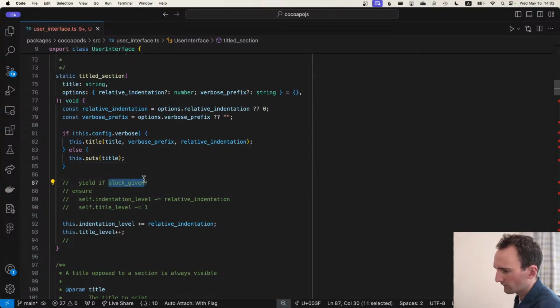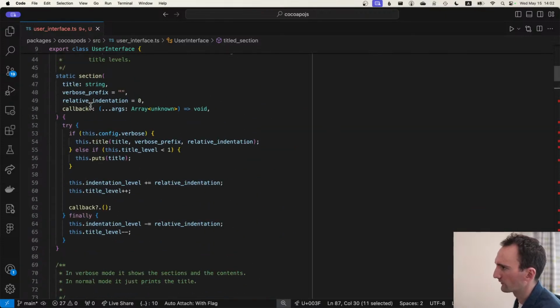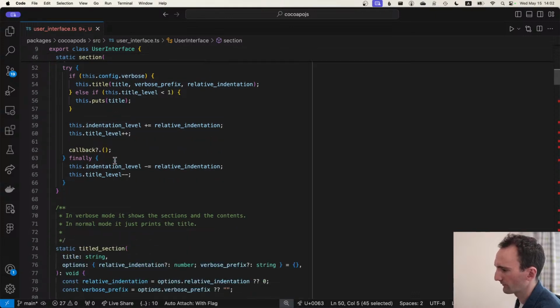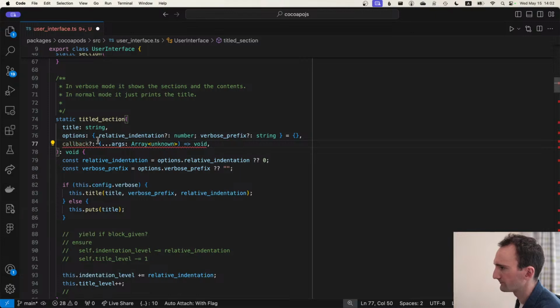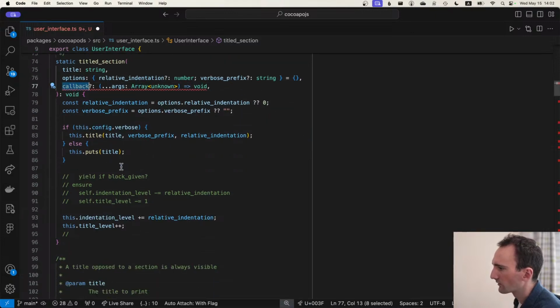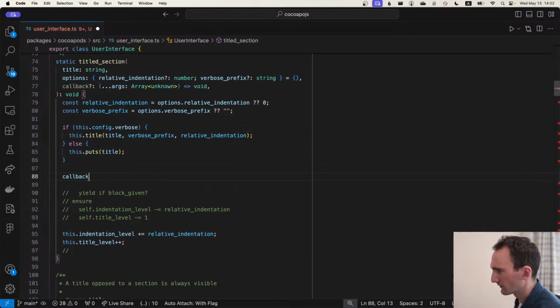So we've got this. Ruby has this concept of you can pass a block to a function. And it can yield to that block, and I figured that out before. So the way to express that in TypeScript would be, well, one way to do it would be we pass along an optional callback, and then we'll call the callback if given it.